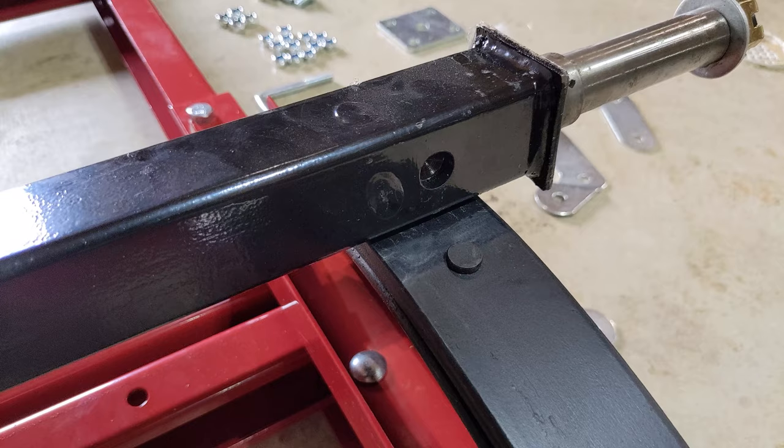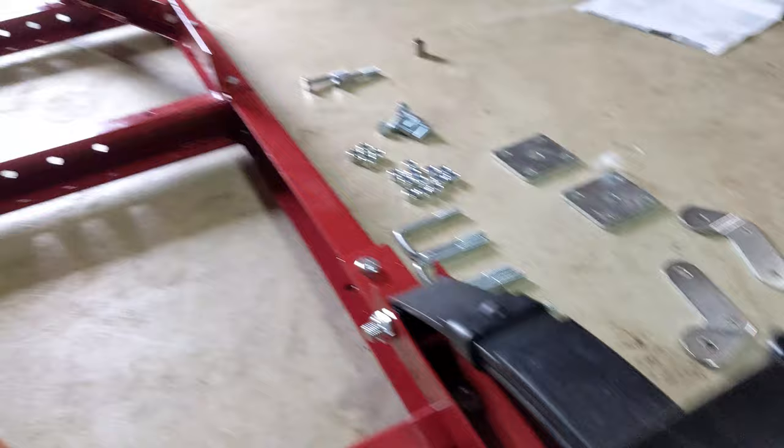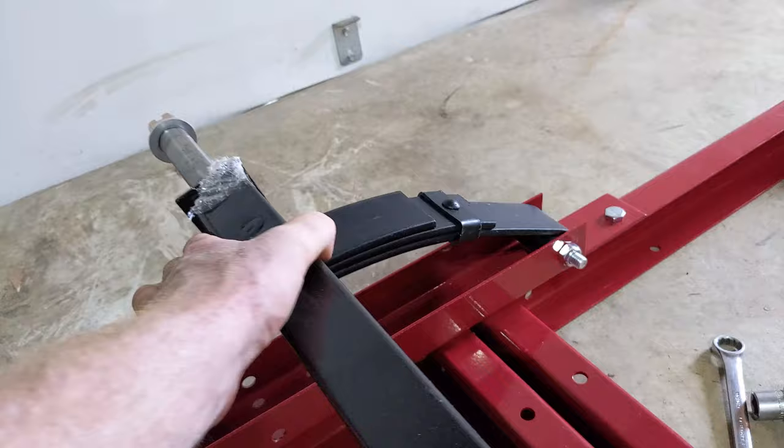Now we're putting the axle on. You'll notice this nipple here on the leaf spring and this hole on the axle. Just make sure you got those on there. All right, that feels seated. Whoops, and then that one wasn't. Let's get that seated. All right, she's in there now.